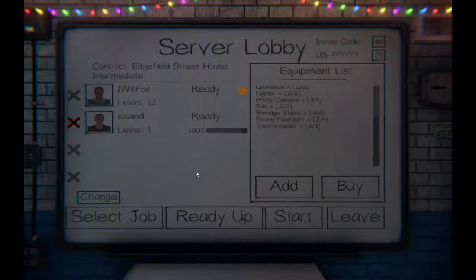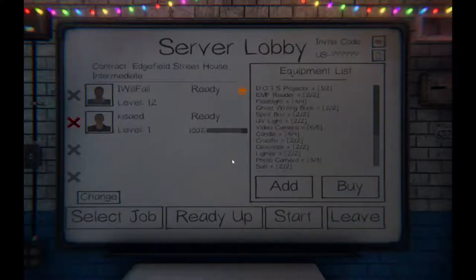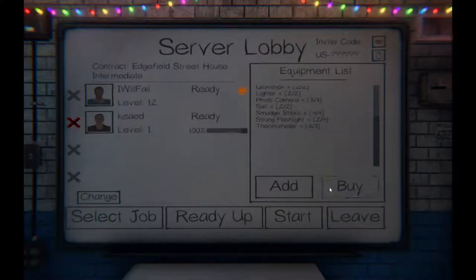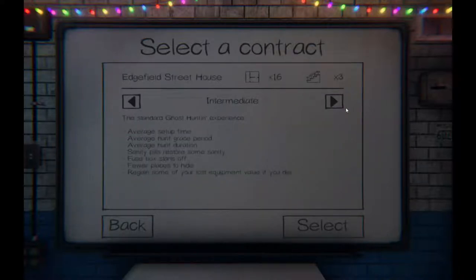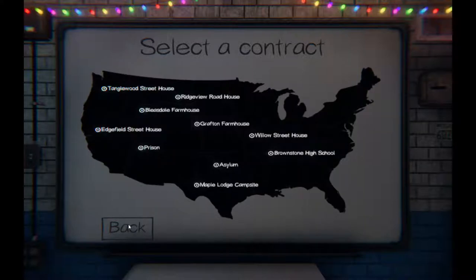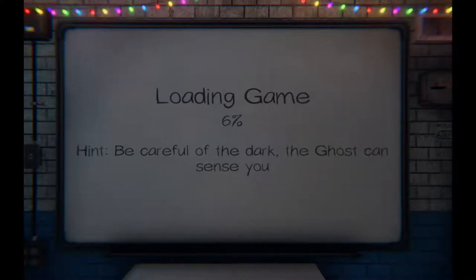So, we're going to be playing this game, and he's level 1, I'm level 12. We're going to be doing it mostly for level grinding, so he can get higher level, because I have money, and I don't care about money. But we need his level up. Doesn't matter. We're going to do a pretty basic house. I think we're doing the Edgefield Street house right here. And we're doing an intermediate. I don't know how to get higher level difficulties. I honestly don't. Right, here we're going to start.